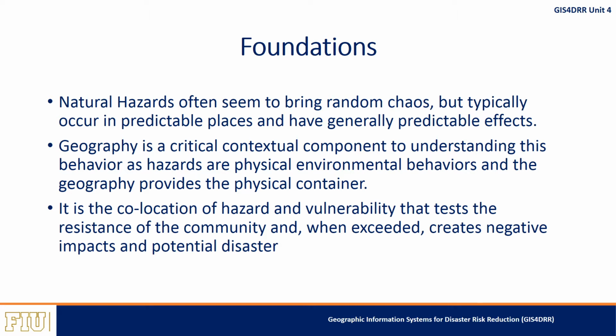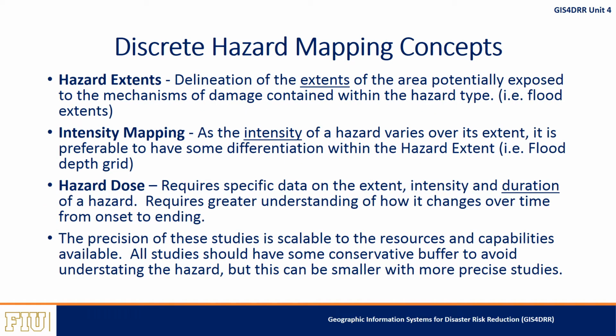So disasters can only take place when hazards occur that exceed the engineering design parameters of our infrastructure and buildings, assuming we've evacuated all our people. So for hazards, intensity and location are critical elements that we will need to consider in our approach. To that end, the hazard extents provide the location, the intensity provides the power, and the hazard dose is an observation of that cumulative power over time.